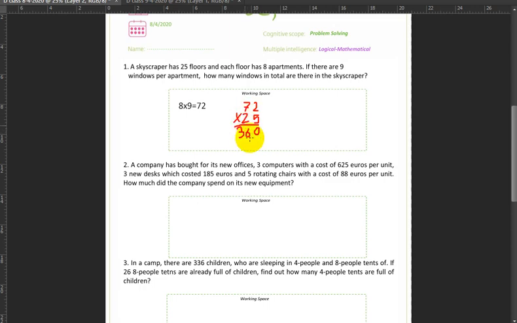There we go. And 0 beneath the ones, and 2 times 74 would give me 144. So 4 here, 4 here, and 1 here. And this took up a little more space than expected, but that's okay. Three and 4 makes 7, and 1 that I carried over makes 8. So we have a total of 1,800 windows in the entire skyscraper.